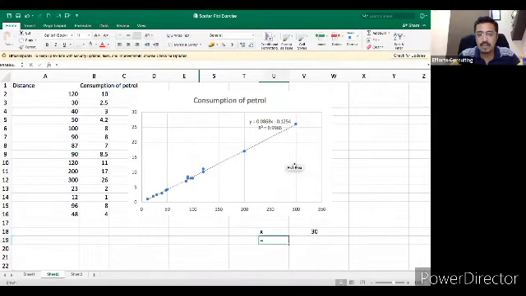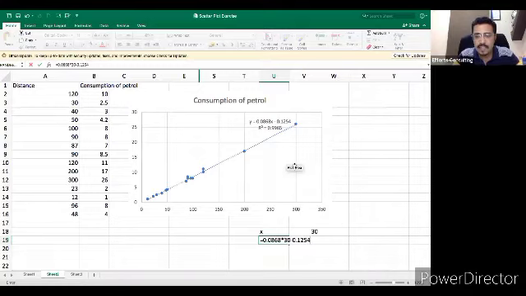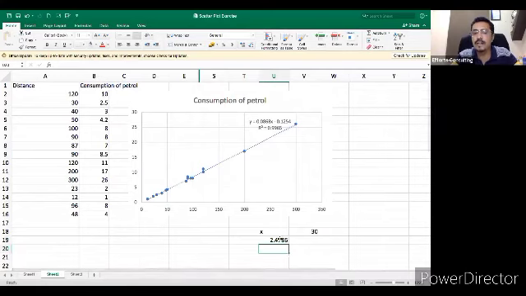So let us try to put this 0.0868, which is my slope, into 30, minus 0.1254, and let me check whether I'm getting a value near this or not. So let me put it here: 2.47, right? So near to this, more or less you can predict this, right? Why? Because your R is very strong. That is why these values are coming out strong.